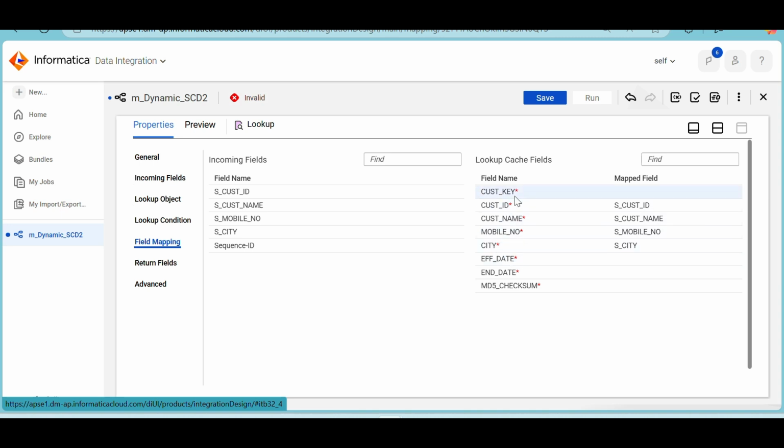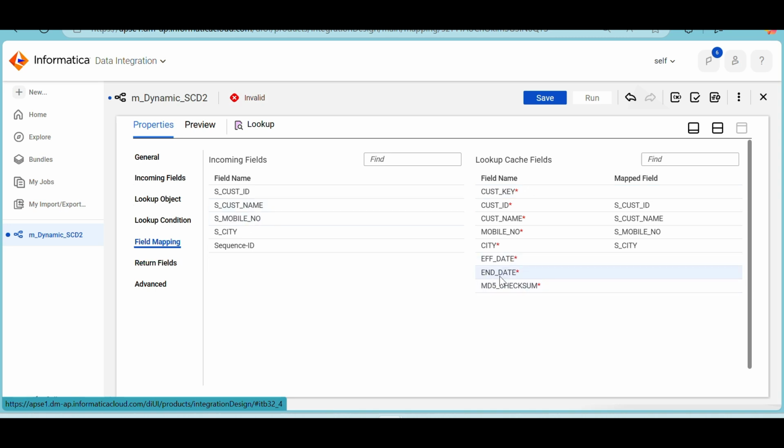So customer key. So what values do we need to cache? We need to cache all this. These are all user defined. So what I'll do, I'll just remove all these: effective date, end date, MD5 and customer key.